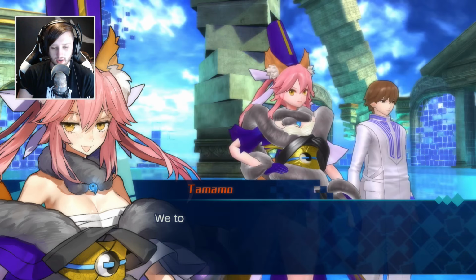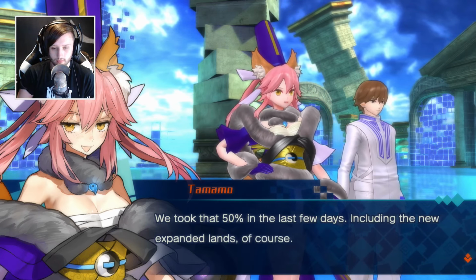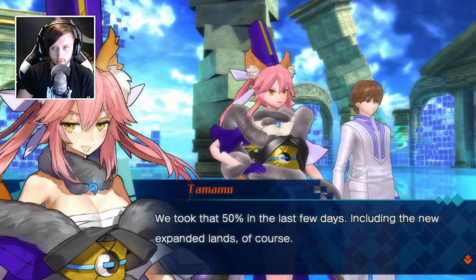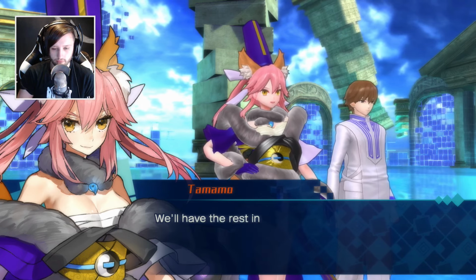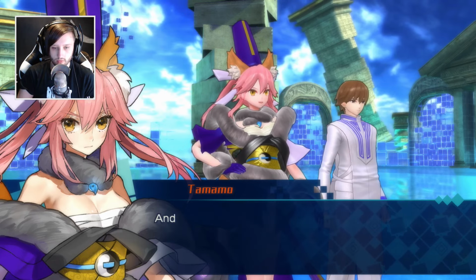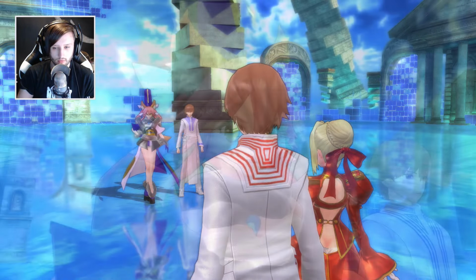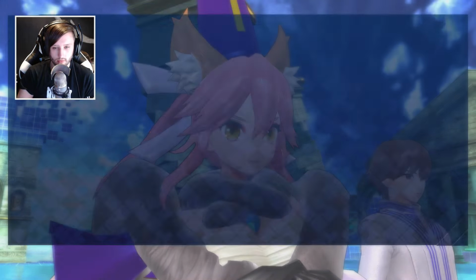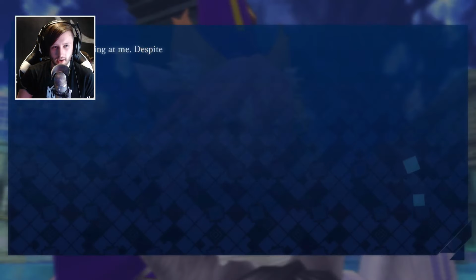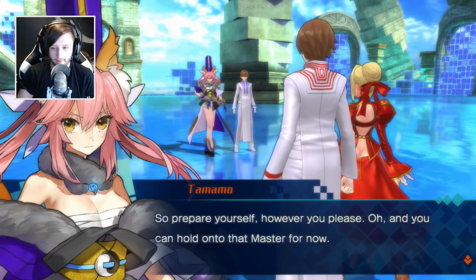I like that she's got a yin yang on her chest as well, or her stomach. Grr. She's staring at me. Despite her threatening words, she seems to sympathize with my pain.